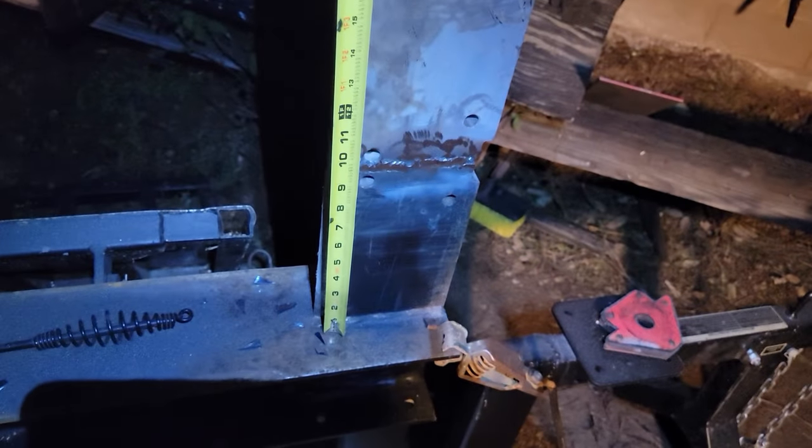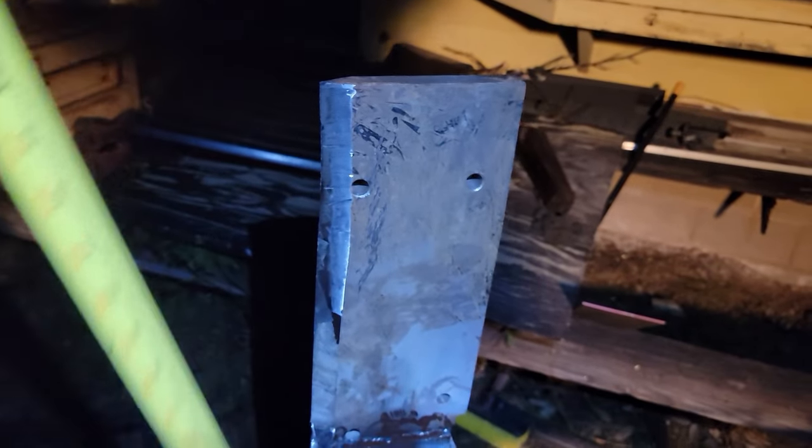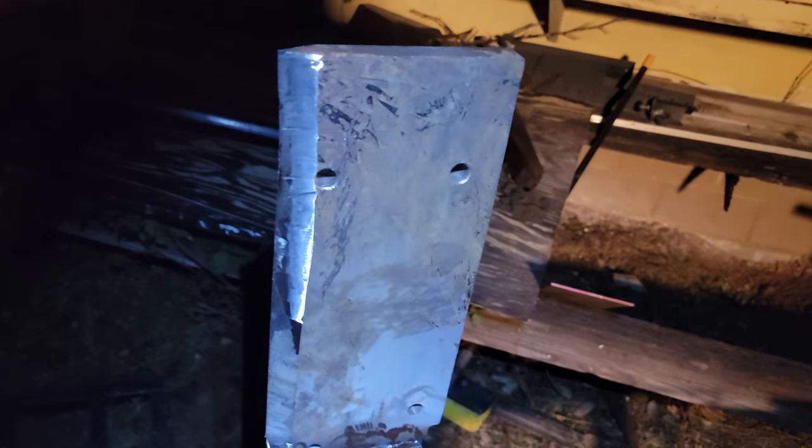The wedge is gonna float up here while I split the smaller stuff that gets knotty. So I'm not really gonna be using this top wedge actually to be splitting. It's just gonna hold the wedge up in the air.